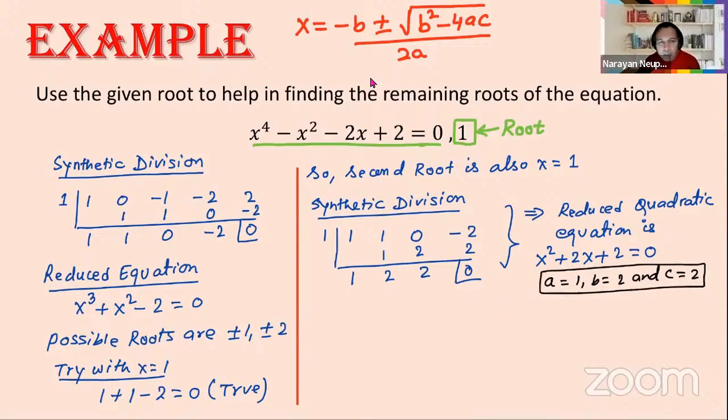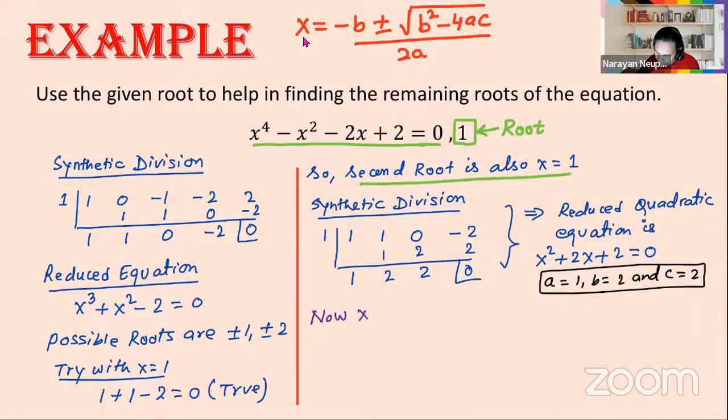So now let's use that quadratic formula to find the remaining roots, because we already have the first root given. Here we got the second root. Let me also use that color there. There is the second root. Now we need 2 more roots. So to get 2 more roots, we are going to solve this quadratic equation using that quadratic formula. So let's see what we get by using that formula.